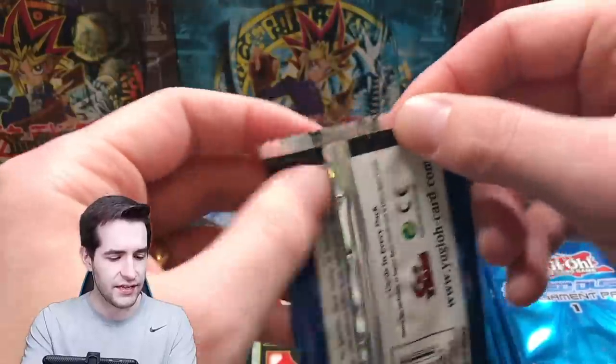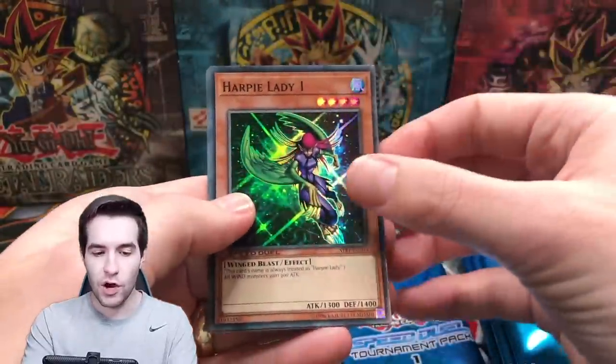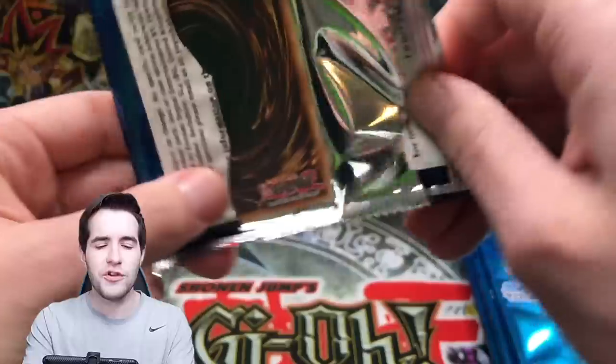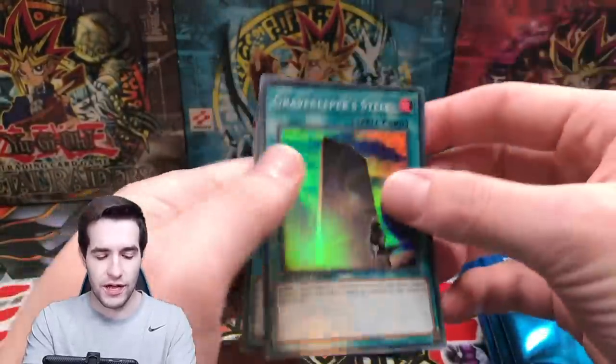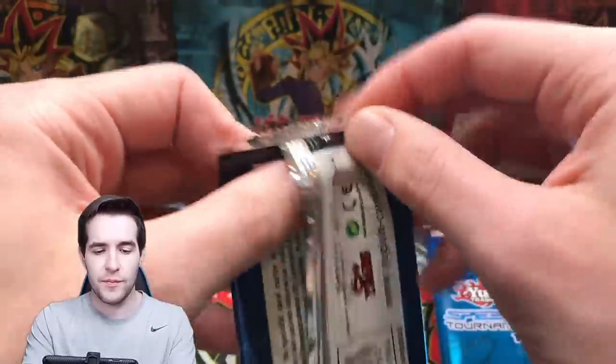I wonder what the size of this set is. Let's see what we can find the highest number on here. Harpy Lady number 1. Time Wizard again. That's number 8. That's number 14. Okay. I'm guessing it's maybe a 20 card set. Let me know. Have any of you guys opened this? Do any of you guys play Speed Duel? I mean, I don't know too many people that play in general, so I don't really know anybody that plays it. But it's kind of like Duel Links with cards, which is pretty cool.